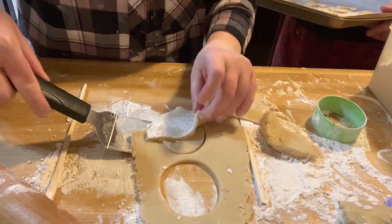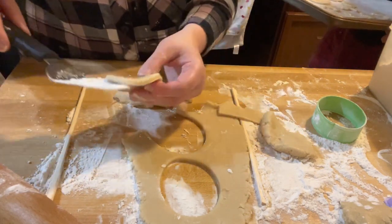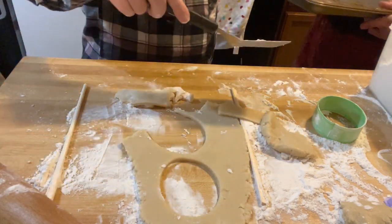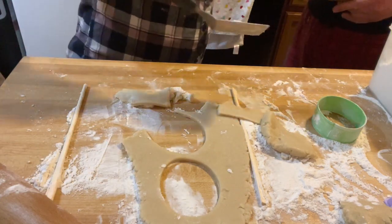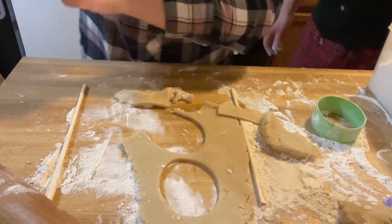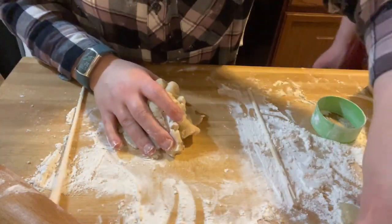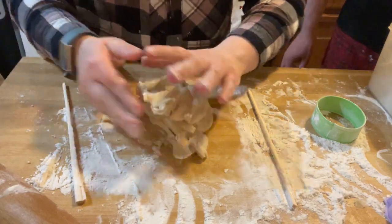So I'm going to have him get that cleaned again, and then we're going to do a few more eggs. We're going to need probably a second baking sheet, so eventually I'll have him get a second baking sheet with some parchment paper again. A bigger baking sheet, but not yet. We're going to do it again. Try to use up all the dough we got.